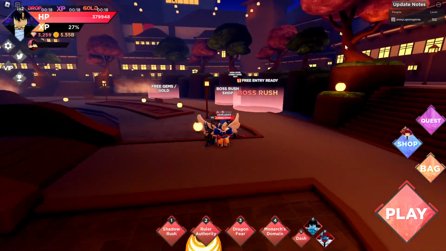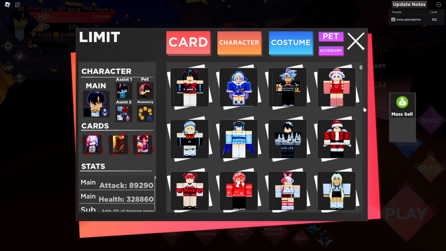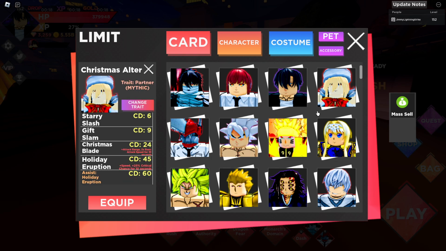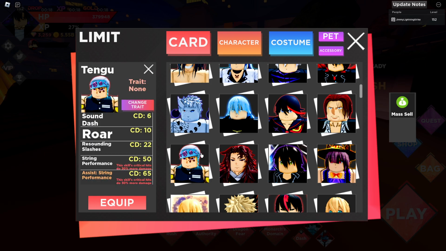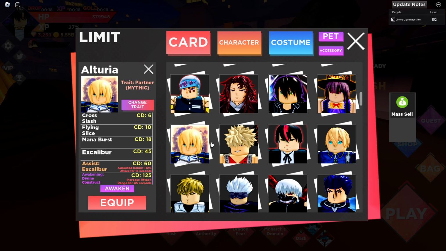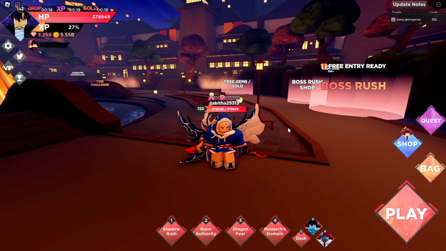Also, some of you might have the question, how do you get swords? They're not just a thing, they're on random characters. Like Shadow Monarch, he has swords. Who else has swords? Saber has a sword. Kokushibo has a sword. Shanks has a sword. Kirito has a sword. Tengen has swords. Yoriichi has swords. Normal Saber has swords. Yeah, all of them just have swords. Swords don't do anything extra.